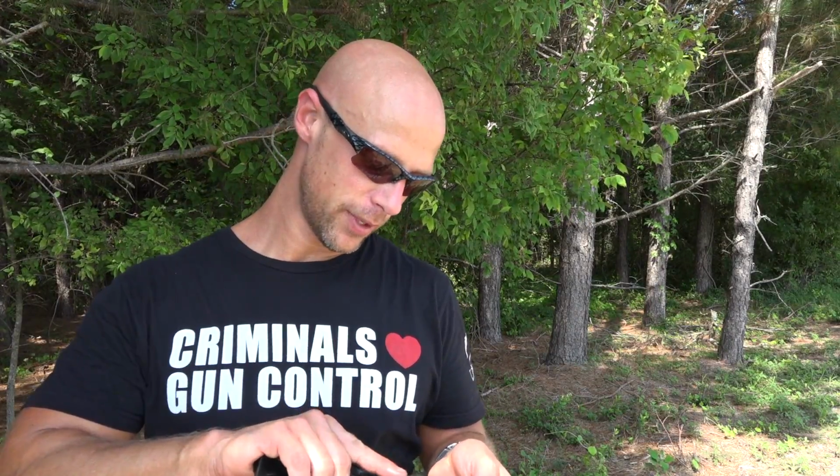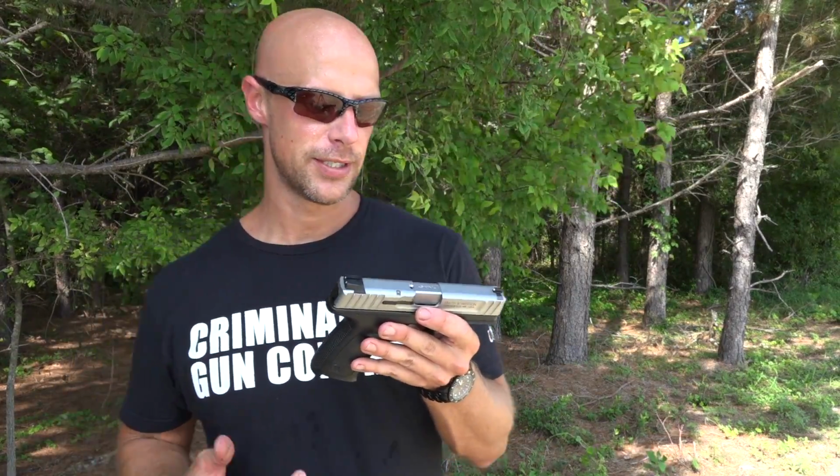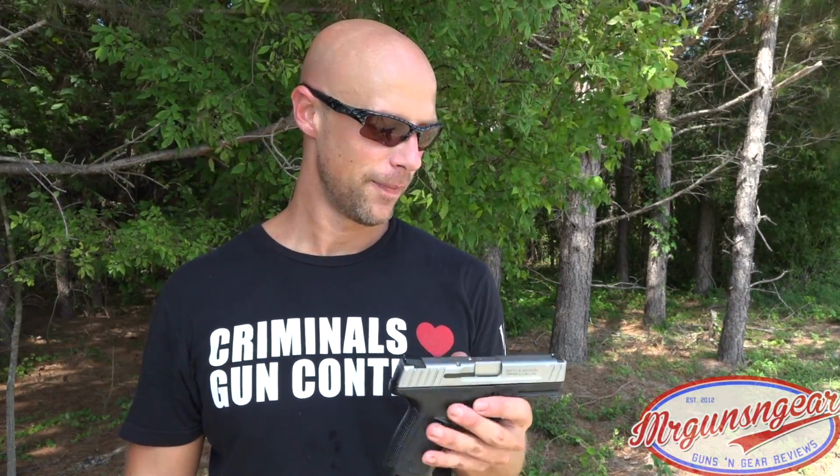For the kind of person that's going to look for a budget pistol, a lot of times what they want is simplicity. This gun will give you that. From what I understand, the SD9s will fit Sigma holsters. I haven't checked that, but that is what I understand. And I think that pretty much covers it. Sorry about the wind, that's why I came in the wind here to try to block some of it. But that's pretty much it.